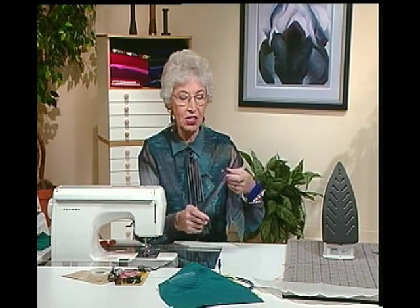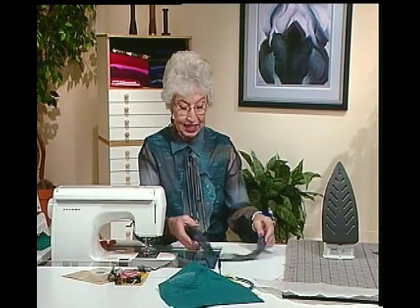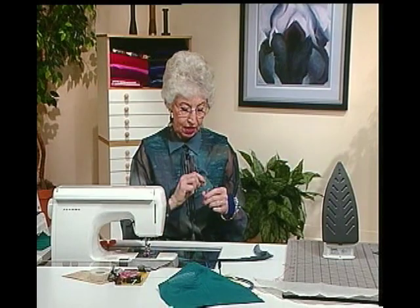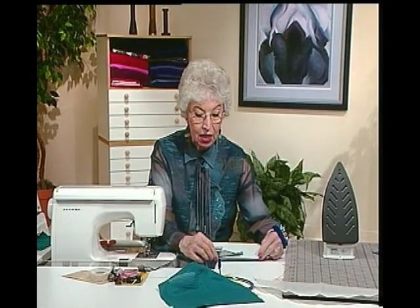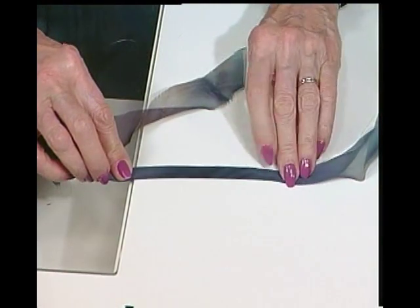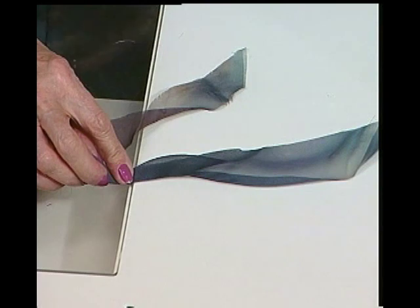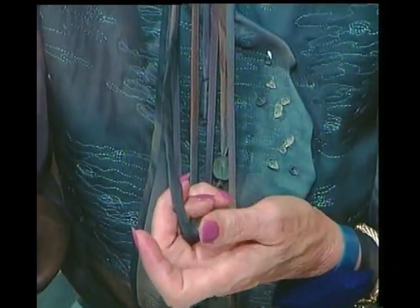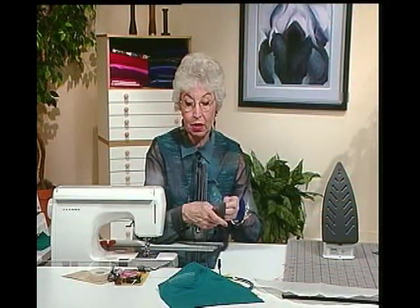These bias tubes turn so easily — they're so nice and slippery, they just go right over that fast turn. Because I wanted these little tubes hanging here, I started with fabric about this wide, and when I stitched it, I folded it so I had more than one layer of fabric as I stitched these tubes. What it did was pad it but not stiffen it — if I had put some cable cord in it, it would have stiffened it. By just having the fabric in there, it makes them opaque, pads them out a little bit, and yet they stay real soft.